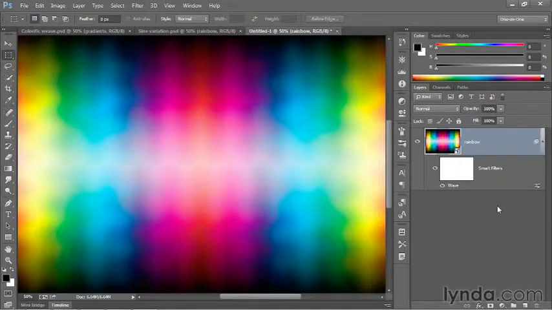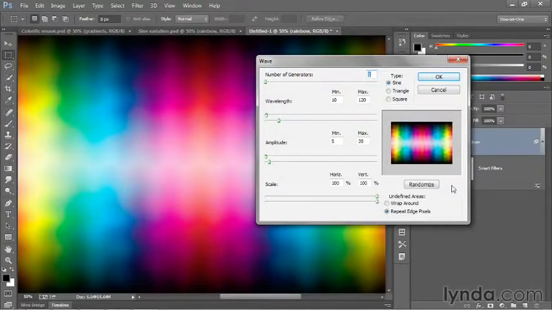And normally that's about as much wave as you're really looking for, except in our case, we're looking for way more. So double click on the word wave there in the layers panel and crank the number of generators up to 500 so that we have this ridiculous interaction of these various colors here. We also want wrap around. So undefined area should be defined as wrap around. We're not going to just stretch the edge pixels. And we're going to take the horizontal scale value down to 25%.